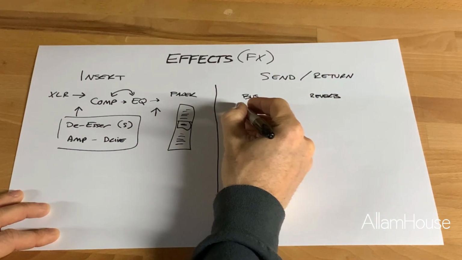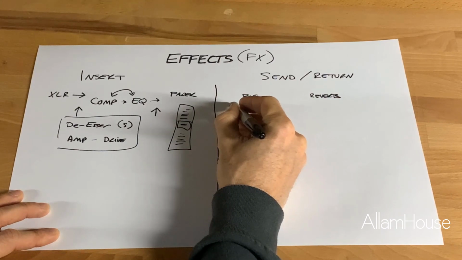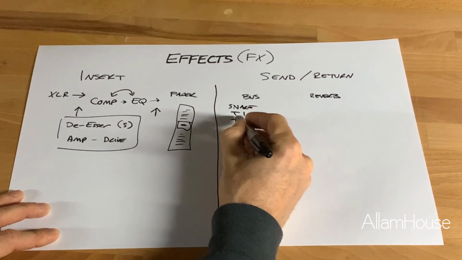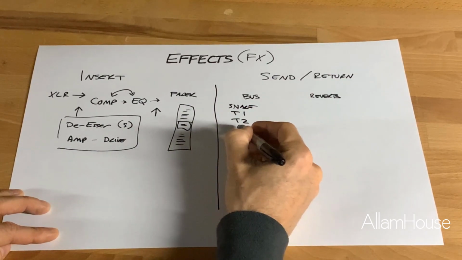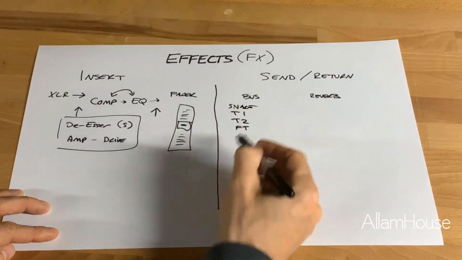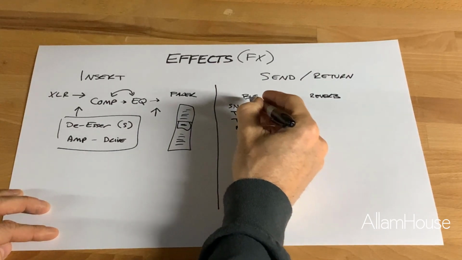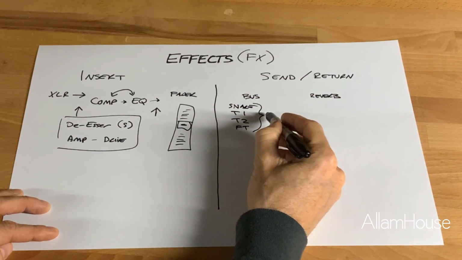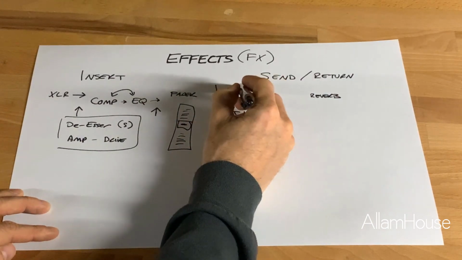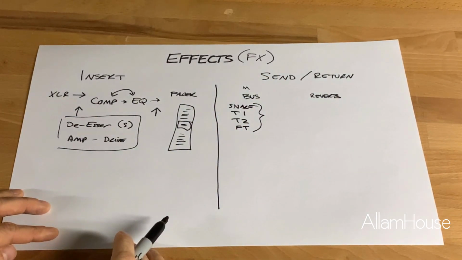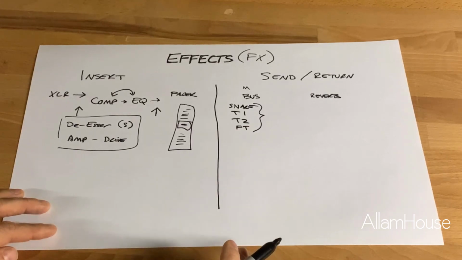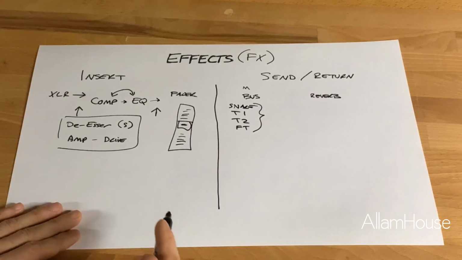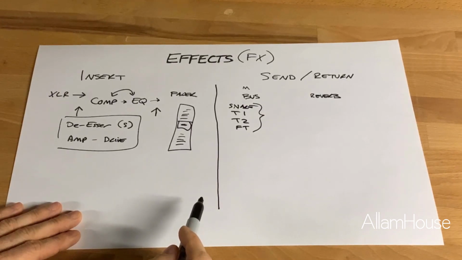So we would put all of our drums, so maybe not kick, but snare, tom 1, tom 2, okay, floor tom. We take all of these instruments, we group them together on a bus, and then they get sent out. So this is mono over here. The bus is mono. Typically, I know you can do a stereo pair of 2 buses, but let's use the example of the way that most of these consoles are set up.